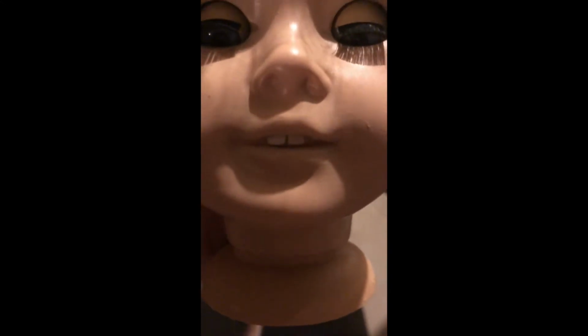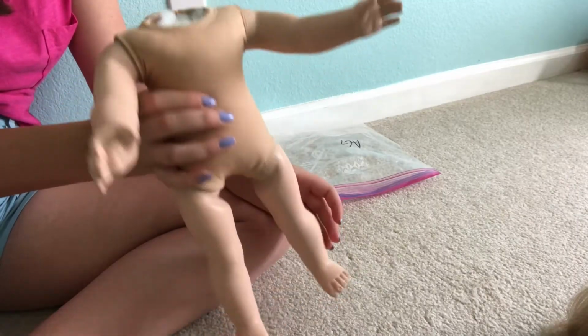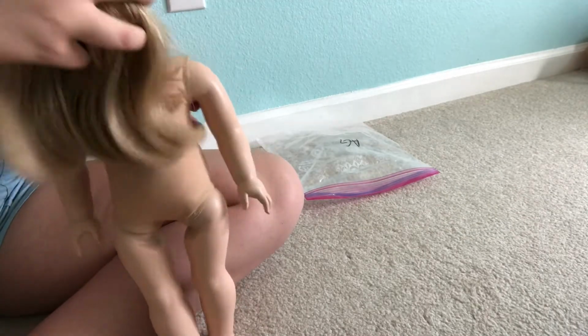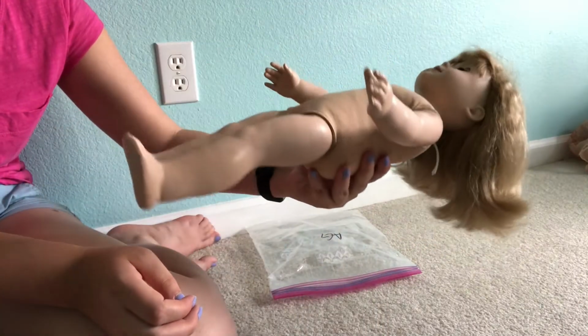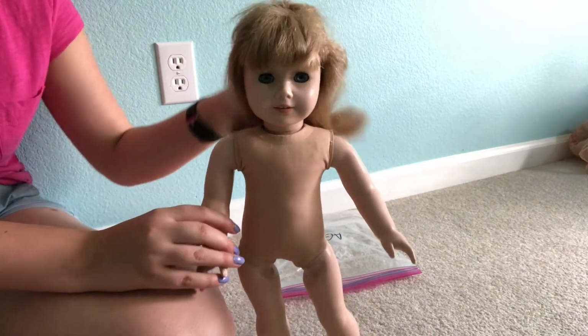So when I was all done with painting her, I decided to paint her teeth, and I was really proud of myself because I think the teeth looked really good. I just used some white acrylic paint, and then I painted her lips. You'll notice that the texture of her skin was looking a little bumpy. That's because I used Mod Podge over my paint job, which was just a really bad decision. So there I just tightened her limbs, but it didn't end up lasting at all.